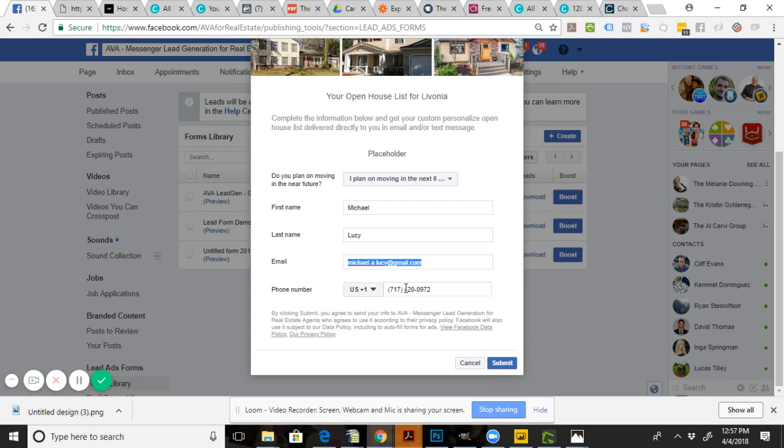This is one of the biggest advantages of lead ads on Facebook. Lead ad forms and lead ads on Facebook is that it's easy and it's quick for people to submit their information. That's a great thing, but it also can be a bad thing. Because it's so easy and because it's so quick, what you'll find is a lot of window shoppers. So the CRM on the back end that you connect your lead ad and lead ad forms to becomes hyper-critical important for you to be able to disseminate and distribute information and nurture that lead through the process, because you need a good way to be able to discern quality leads from window shoppers.